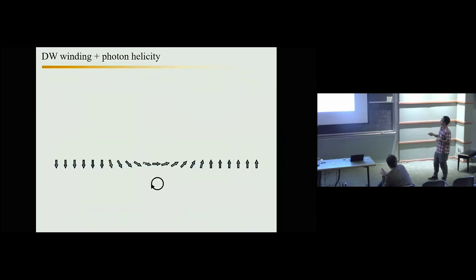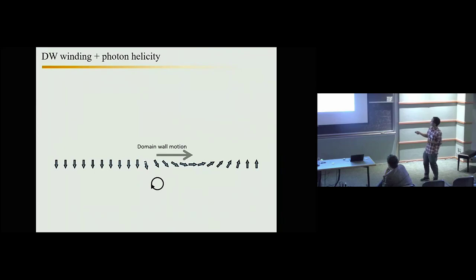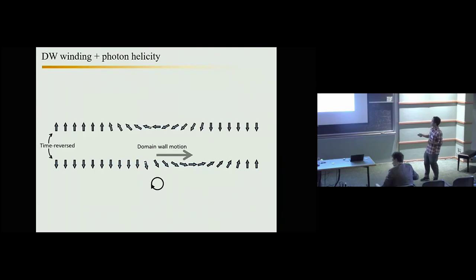Okay, so again, together with Ran Cheng and Hentao Zhang at UC Riverside, we came up with both a toy model and numerical simulations that seem to be consistent with this picture. Basically, here's a schematic of a domain wall. And if you think about a global rotation near the domain wall of all the spins, that effectively imparts a domain wall motion, in this case going to the right. And for the time reversed partner, the same sense of rotation also pushes the domain wall to the right.